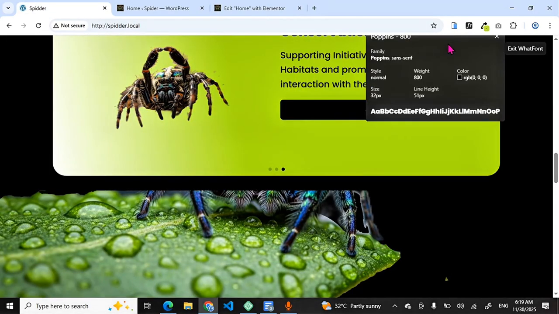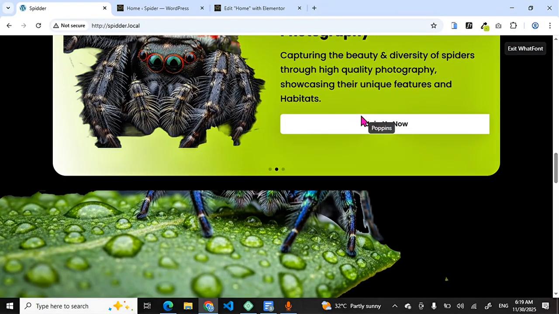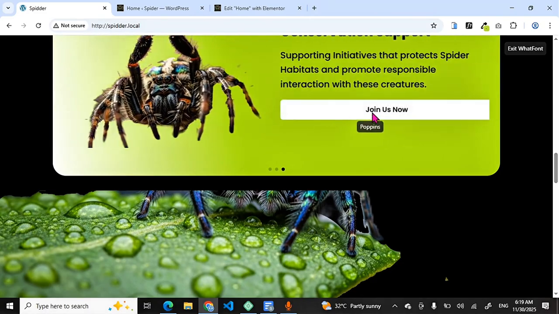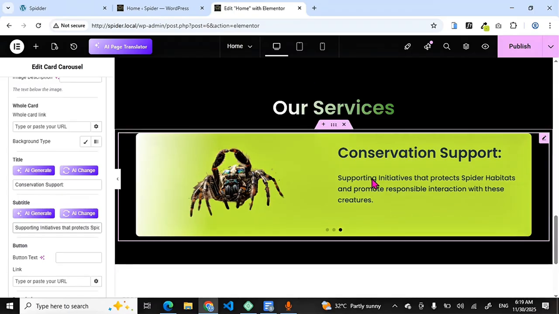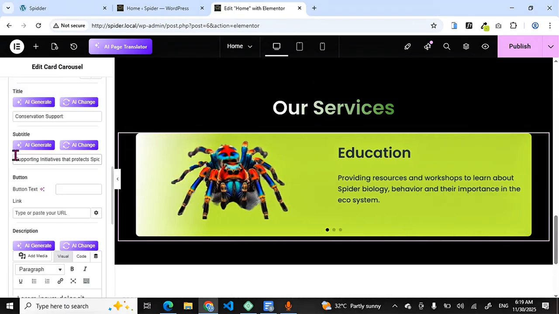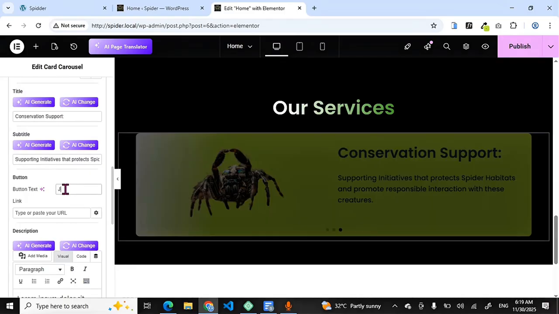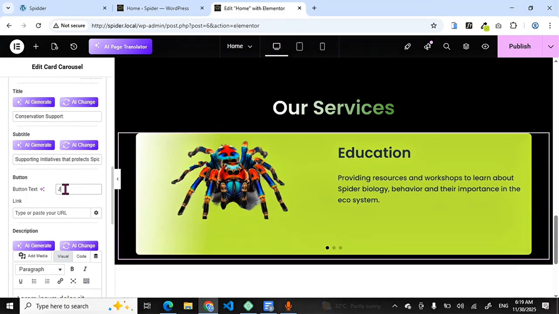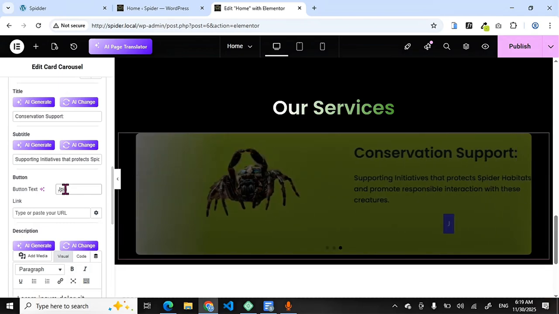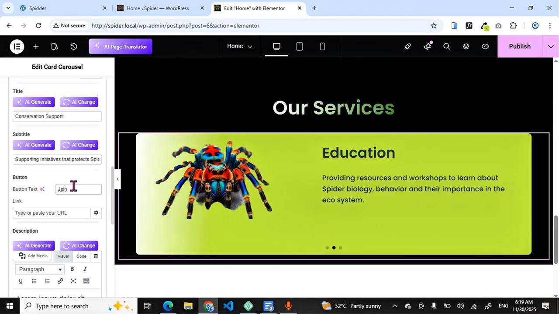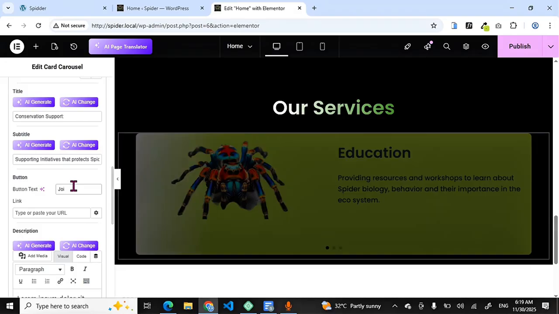Okay, alright, so we have a button, which is join us now. Alright, so let us include the button. So for us to include the button, just come over here, let us click it. So type in the word join.